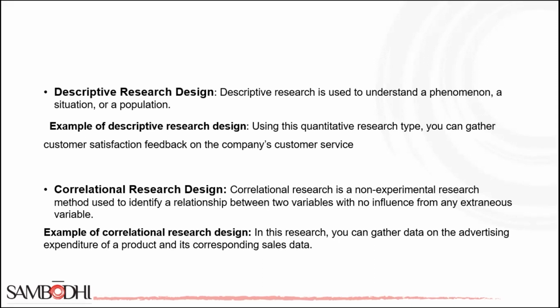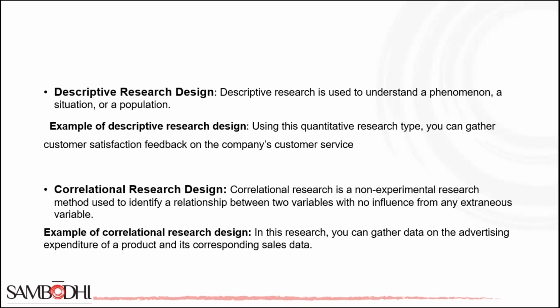So the correlation between the two variables will reflect the direction and/or strength of their relationship. A positive correlation denotes that both variables change in the same direction. A negative correlation denotes that the variables change in the opposite direction. And lastly, zero correlation denotes that there is no relation between the variables being studied.